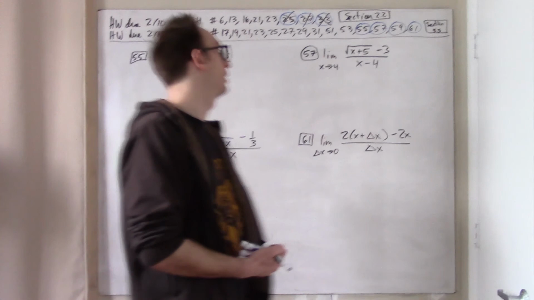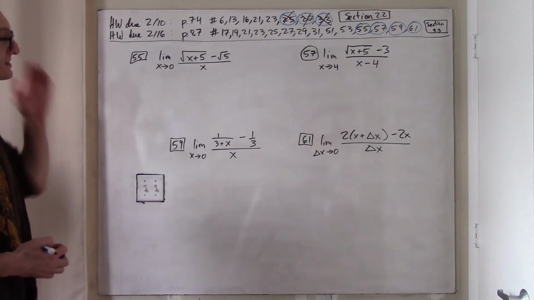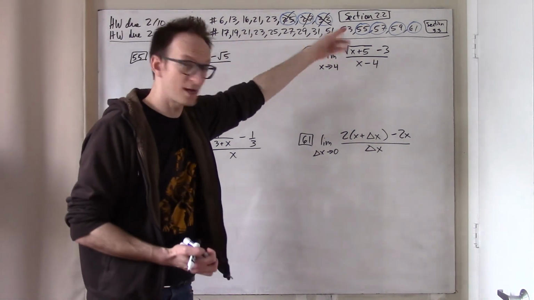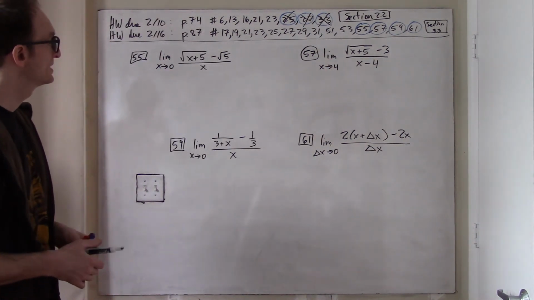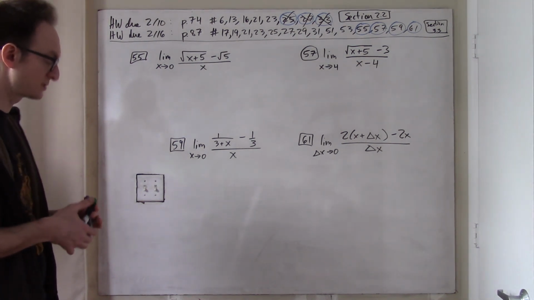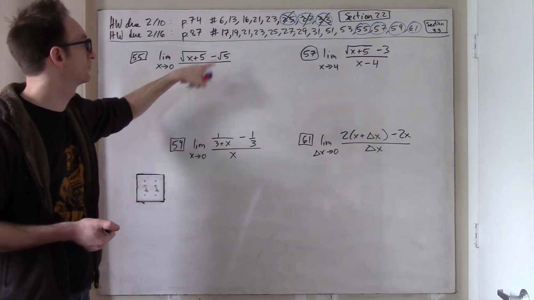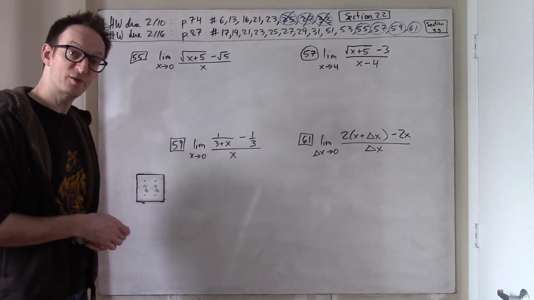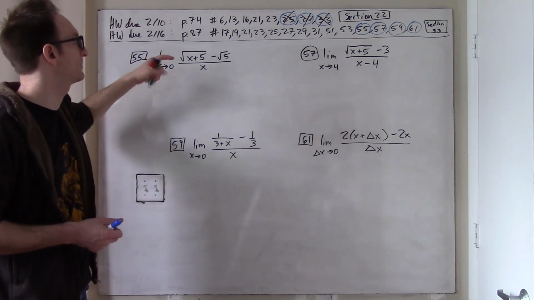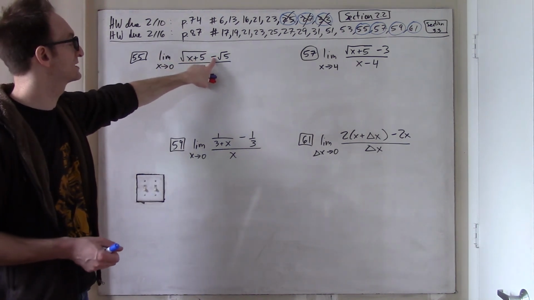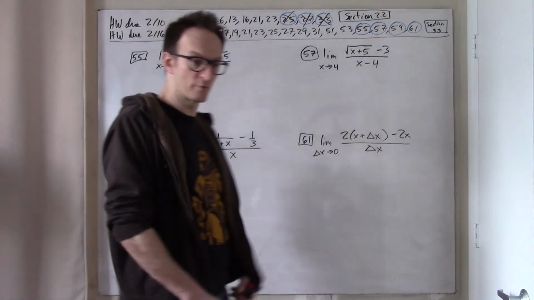So let's go. These were all very easy, so let's do them really fast. I'm skipping all of these because they were all just continuous functions where you just plug in the number. So these four are slightly interesting. Let's do them now. What is the limit as x approaches 0 of root x plus 5 minus root 5 over x? Well, the first thing you should think to do is just plug in 0 for x. If you do that, you get root 5 minus root 5 over 0. So you have a 0 over 0 situation.